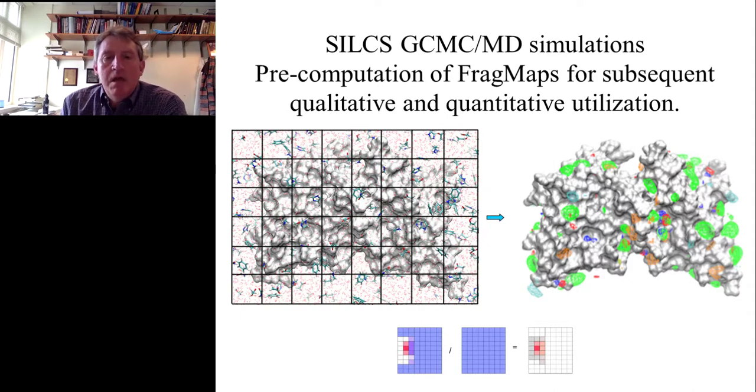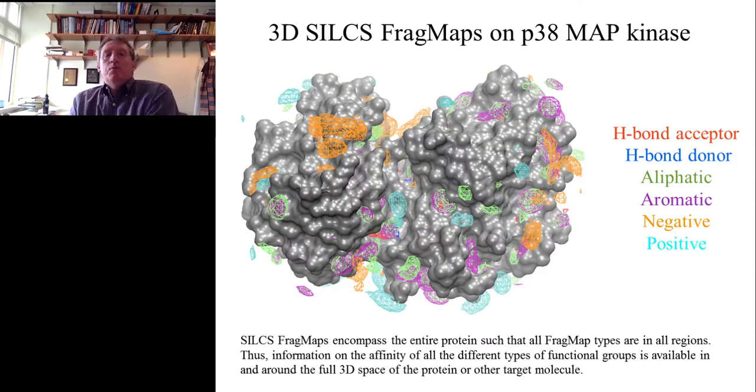I'm showing this in 2 dimensions, but once we actually have a protein surrounded by water in 3 dimensions, this ultimately allows us to calculate the 3-dimensional probability distributions for the different types of functional groups in and around the entire protein. I'm showing those probability distributions to the right, overlaid on the protein on which we were doing the MD simulation. So this is sort of the basis of the Silks technology, this pre-computation from which we get these frag maps, these functional group probability distributions, and we can now use these frag maps both qualitatively to visualize where we want different types of functional groups, as well as quantitatively to estimate the change in the binding affinity of different ligands. And I'll follow up on this in the next few slides. Looking a little bit more closely, we're looking now at the example of frag maps on p38 MAP kinase.